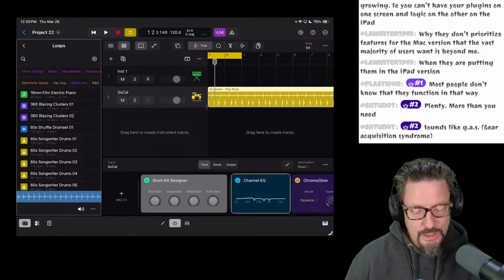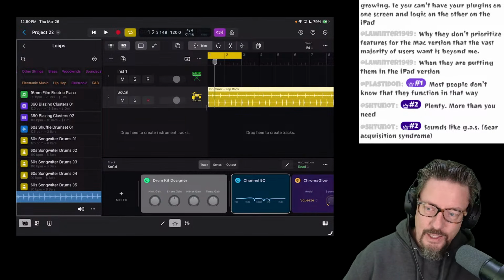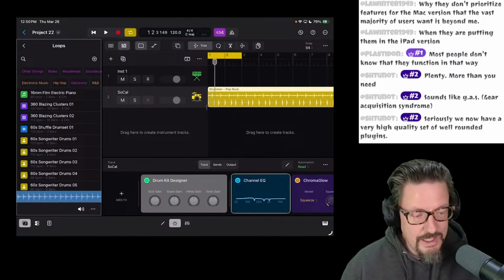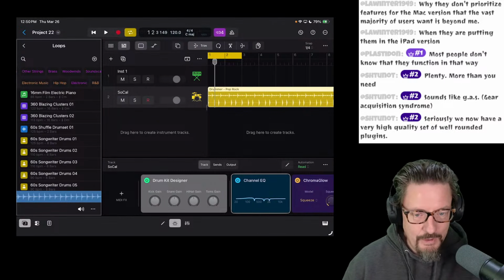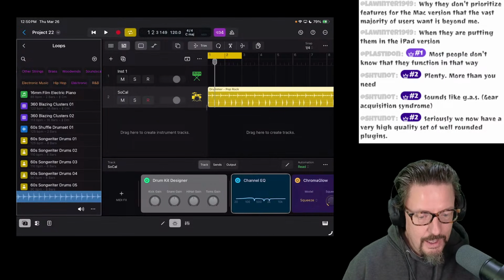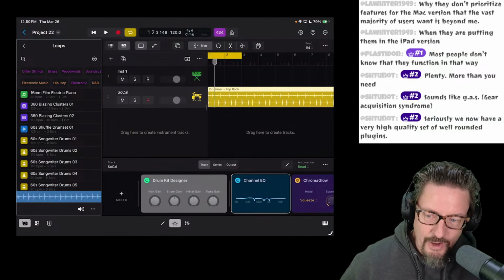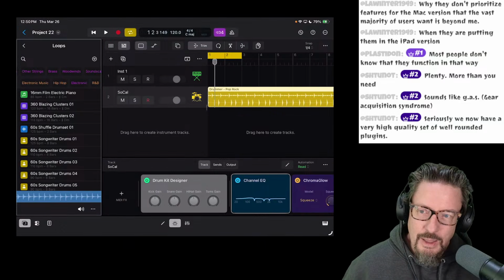I personally believe that the Mac version is full of inconsistencies, inefficiencies, and bugs that are too hard to fix given the age of the overall code. And the iPad version is going to solve all of that. They just need to give us the rest of what everybody wants from the Mac version, and I think we'll be in a lot better place.